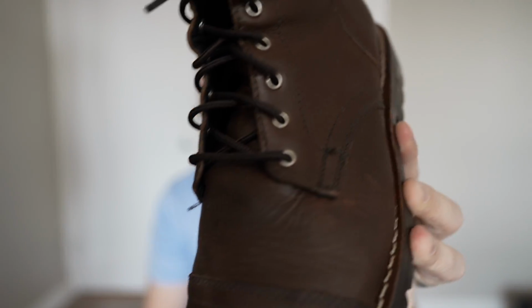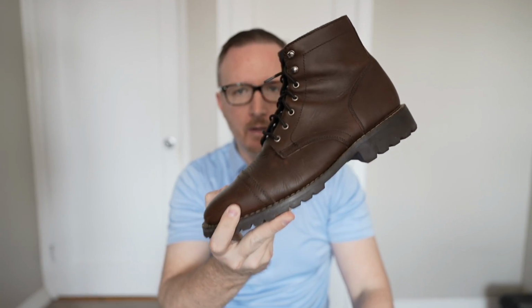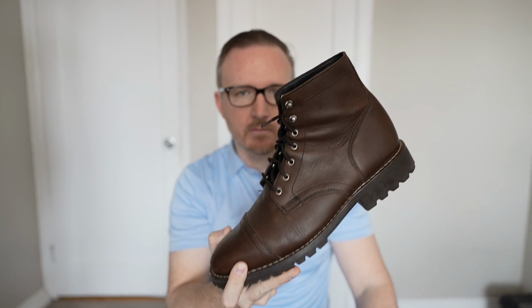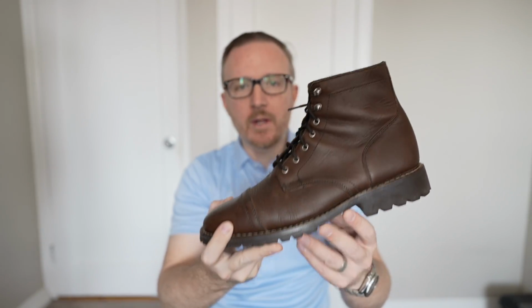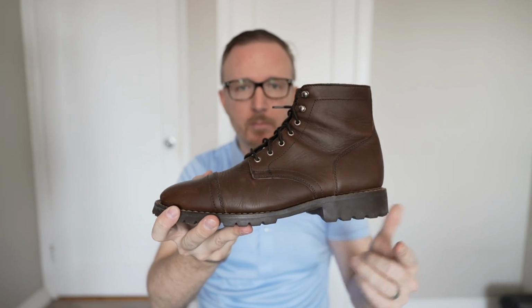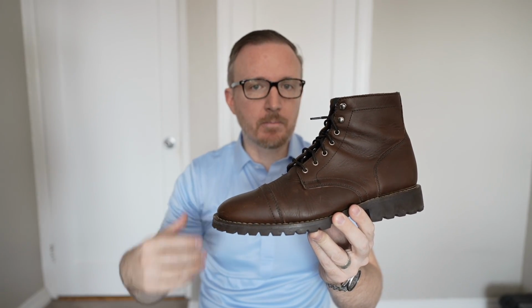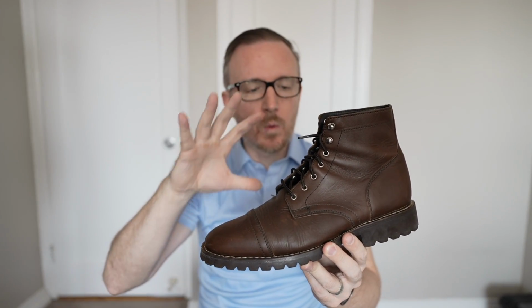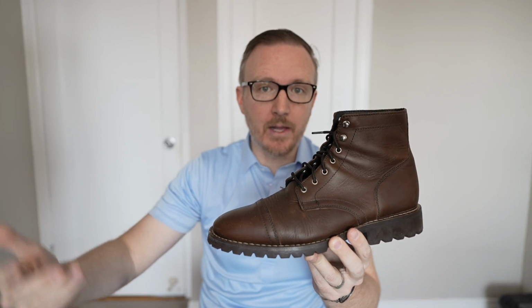I really enjoyed these boots. I really enjoyed the color as well. Now the cons of these boots is sometimes you do get a sore heel if you're walking around constantly. You can simply just take a rest. You could take a break, maybe just sit down for a few minutes and your feet are totally fine. Or if you're standing, they're gonna be totally fine. But if you're walking a lot in a pair of boots like this, you may get a sore heel, especially if you're dealing with some heel issues like plantar fasciitis, or if you have any other weird issues. If your heels are sensitive, you might experience some discomfort on those days where you're walking 6 miles. But again, 6 miles is a lot.